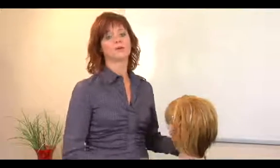Another way to do it is with color. Most people, due to their natural hair color, cannot actually get the shade of blonde they desire through just color. If you are going to do more besides just highlights and want it to be an all-over effect, I do suggest you consult your stylist and discuss the options and the modes that you can go through in order to achieve the style that you want.